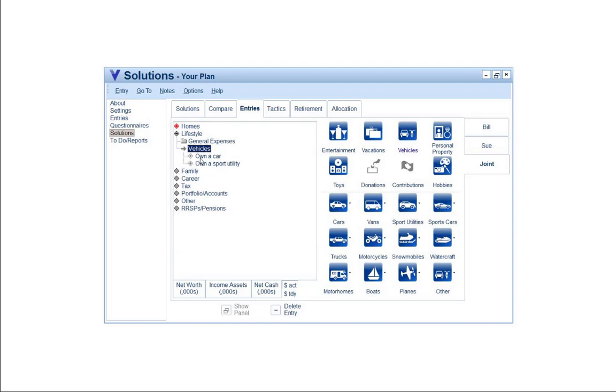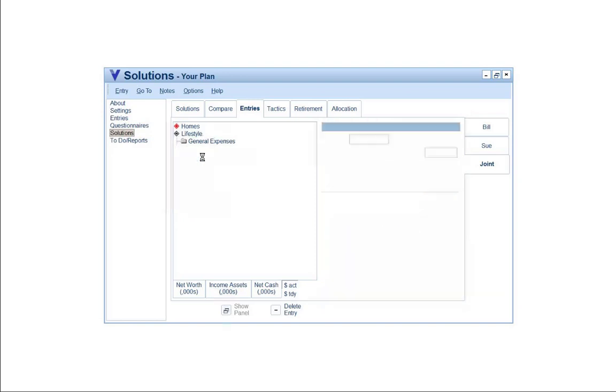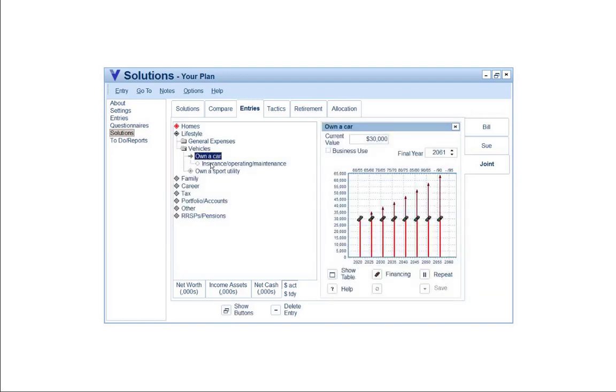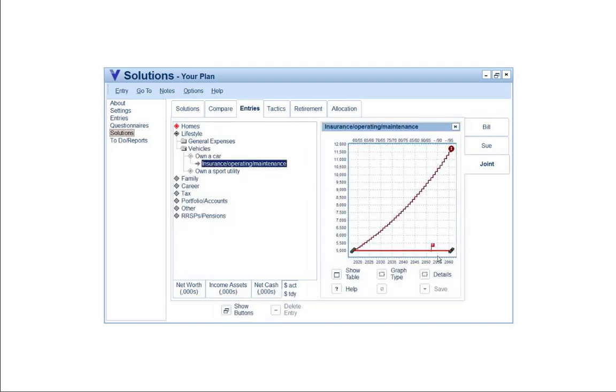If we just look at the cost of running a vehicle and project it out to life expectancy at 95, what we see is $5,000 of insurance, operating, and maintenance expenses, which is likely actually low. By the time they get out to between 85 and 95, we're running over $10,000 on average.